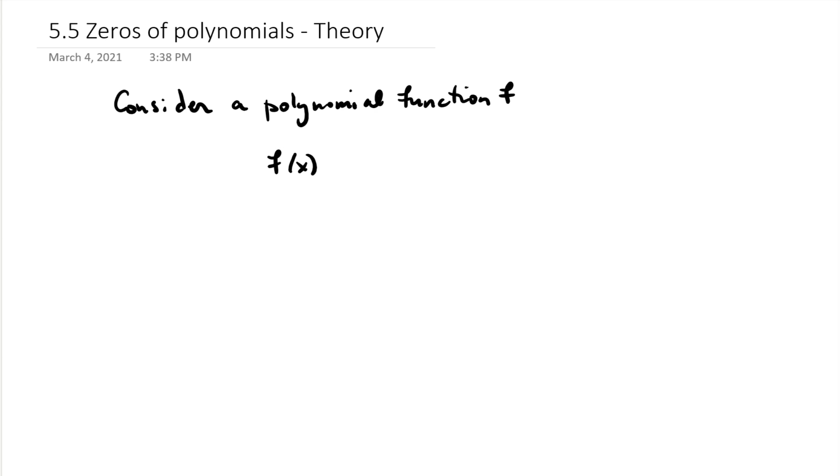So in this section, we are going to look at the relationship between the factors of a polynomial and its zeros. And to make things easier, we're going to look at an example. Okay, to look at the elements of theory I want to introduce here, consider a polynomial function f. And f of x is, so here is, consider any polynomial function, but just to make things a little more explicit, let's look at one in particular, this one.